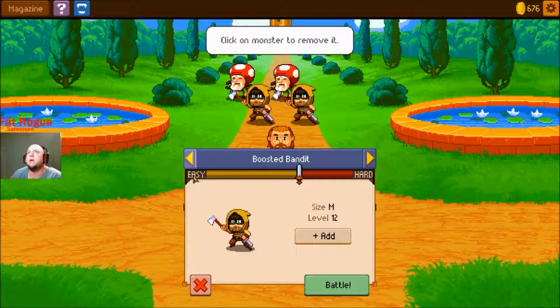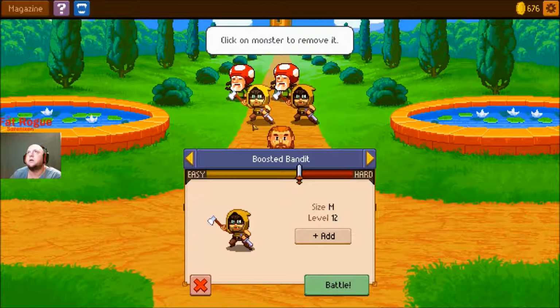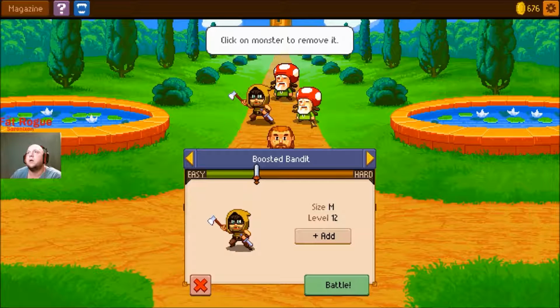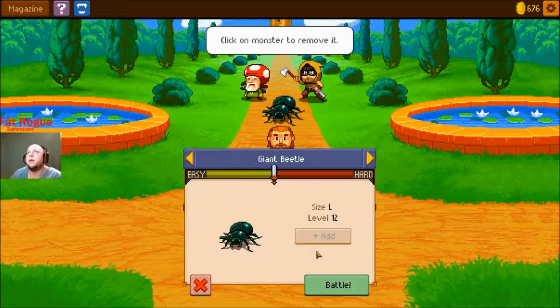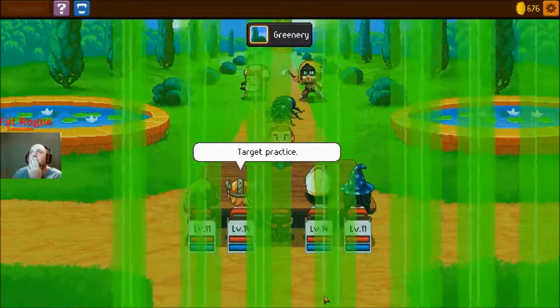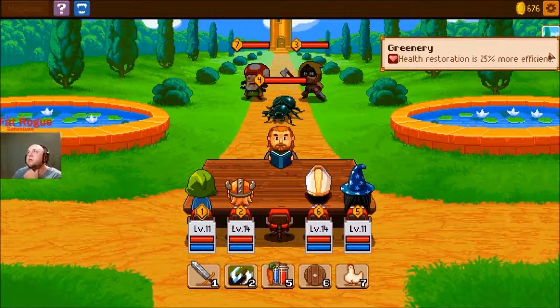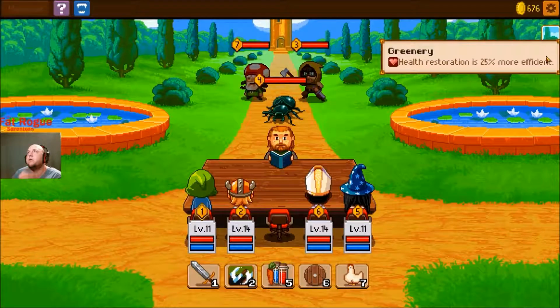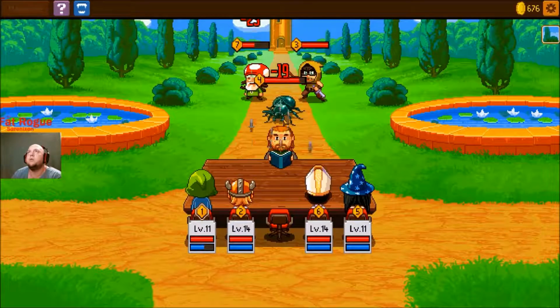No, not that. Ooh. Let's see, take one of those. I want to add a band, one of these. Okay, now we can add all 3. Oh, this is going to be fun, guys. It's going to be fun. Oh, what's that? Where's greenery? Health restoration is 25% more efficient. Well, isn't that nice? Boom, boom, boom.